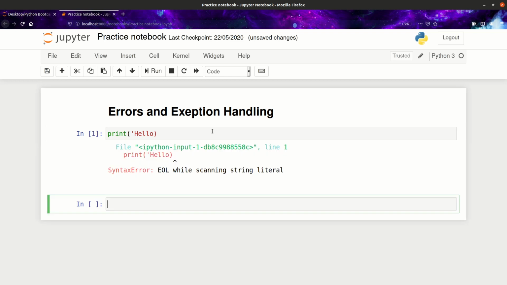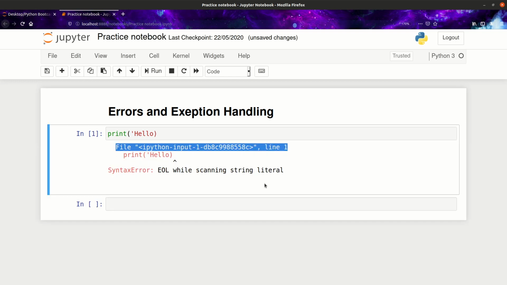So here, the first line over here, it will say in this file. So my file right now is this file over here. So a bit confusing, but it's helpful to know that this is a file. And then it tells us which line the error is on. So it says line 1. So this line over here is line 1, okay?